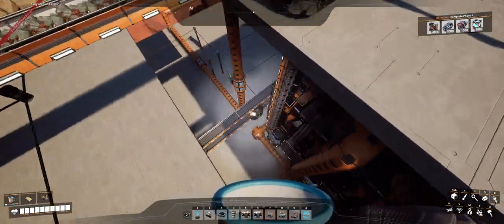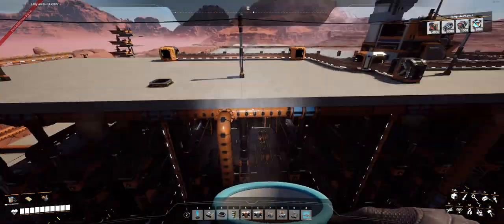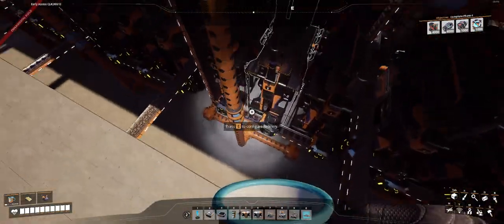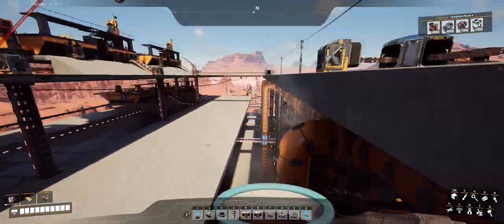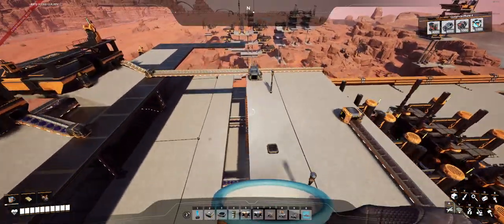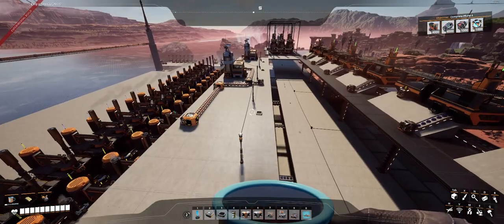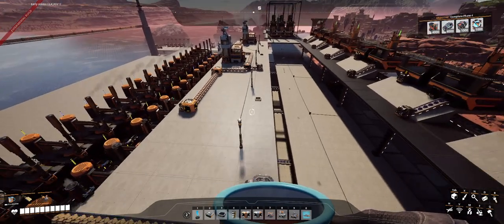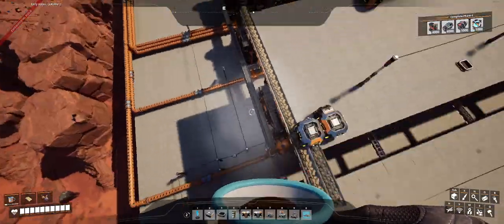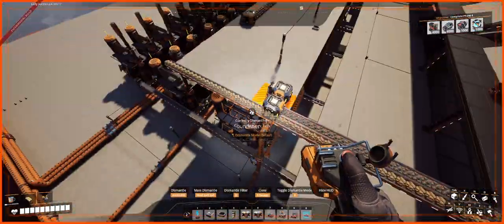Now I was using power switches, and I did not have the copper sheets on a separate switch. That's good. So the question is, do I want to continue to section this factory off and have power switches, or do I want to just admit that I'm going to grid the power on the top level and that'll be that? I think I'm just going to grid the power on the top level.